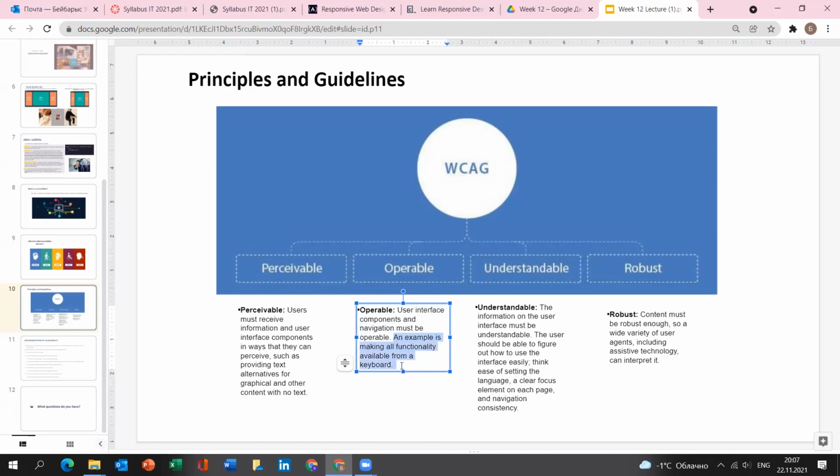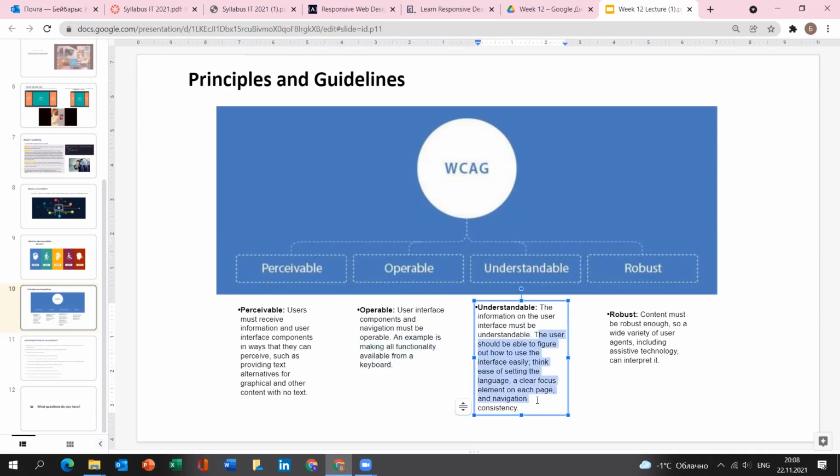An example of this is all functionality being available from the keyboard. Understandable: the information on the user interface must be understandable. So users should be able to figure out how to use the interface easily, think ease of setting language, and clear focus on each page and navigation consistency.